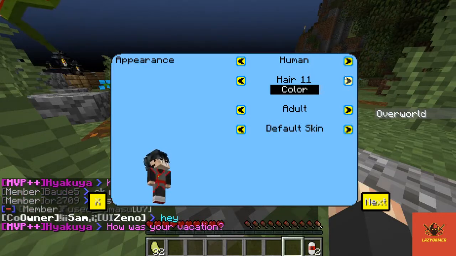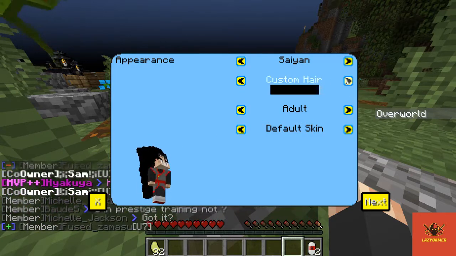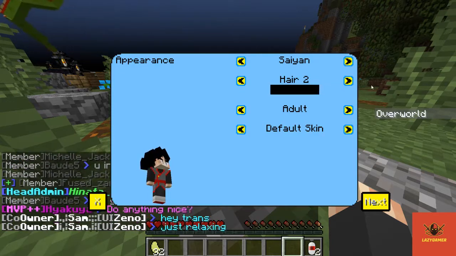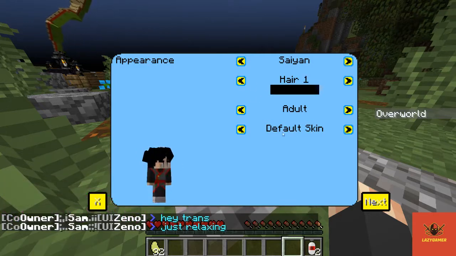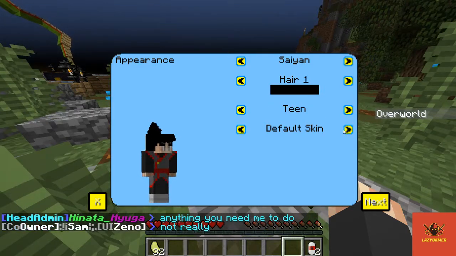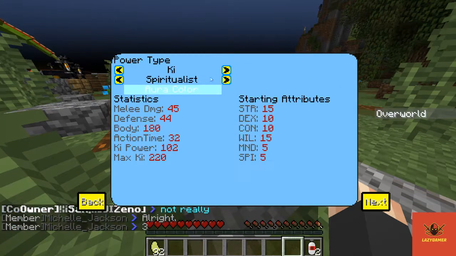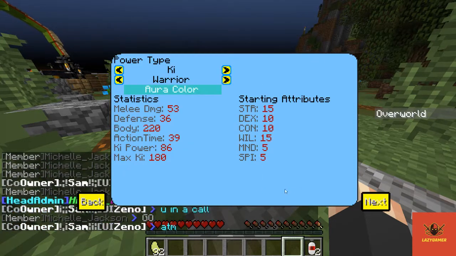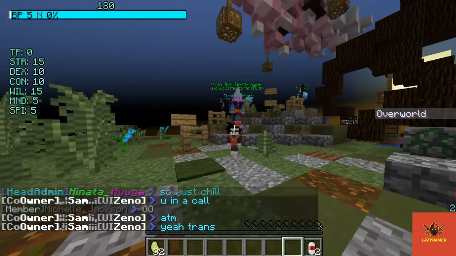Okay, so I'm gonna be Saiyan. Oh yeah. Let's see what we can do here. I mean, that's pretty normal. Okay, let's go with the casual Noma here, and let's be a teen. That should be good. Let's go with that skin, and let's be a warrior. All right, so I'm gonna be a warrior with that aura. That's a nice aura. Good. Okay, so here I am.